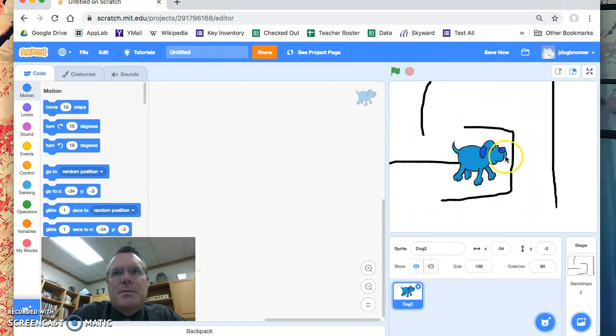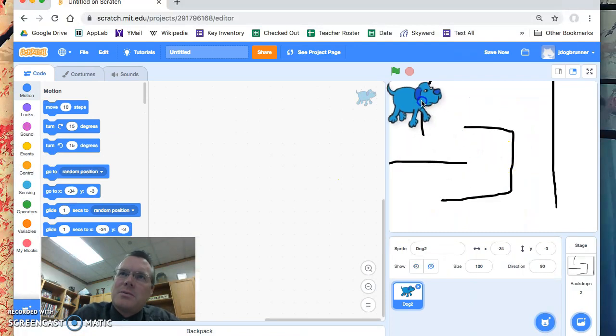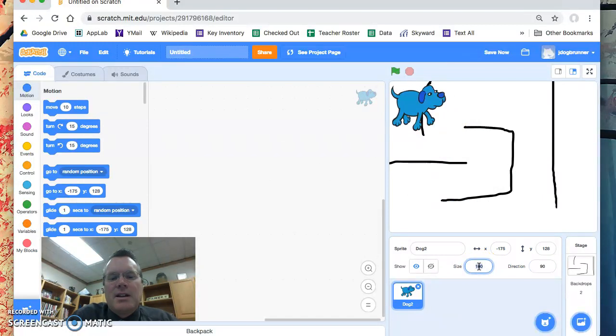So I'm going to bring him into the program, and this dog is way too big for this maze. So the easiest way to switch that is to change this number here. This one I think maybe 40. 40 might be a good size. Whatever size you pick, you want to make sure that it'll fit through all of the spaces. My space here is a little bit tricky. We may have to adjust that later. But I think 40 for me is going to be good. Okay, so our sprite is here.